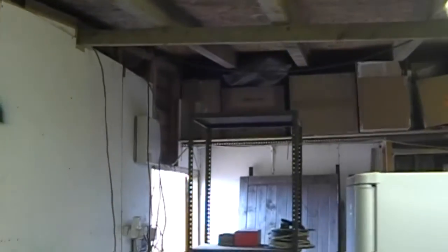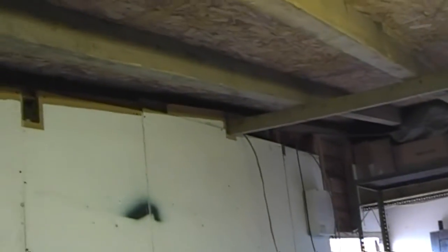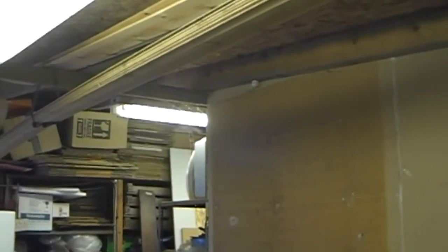plumbed in here, and then a removable hose on the outside wall going across to the garage where there is mains water supply. So as and when required it will just be connected up. Same, I've got to run an armoured cable round the back, probably along the top over there and out to get the juice in, but that will be running along here and then down the corner.